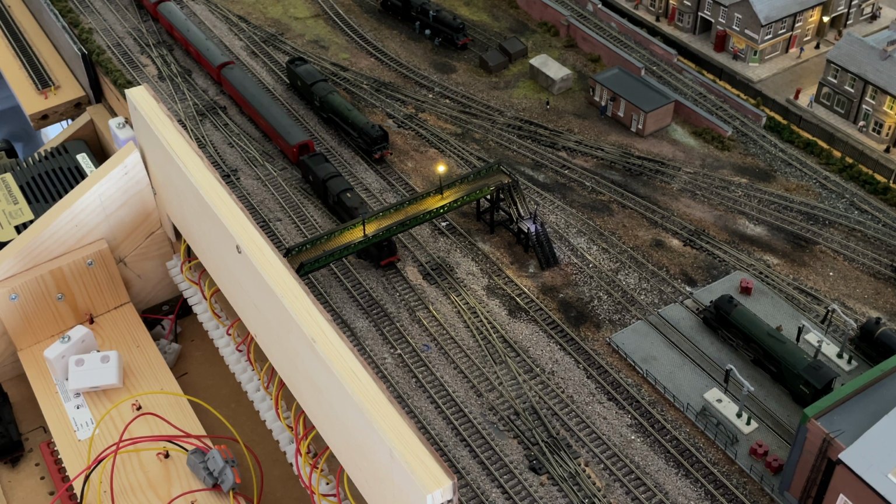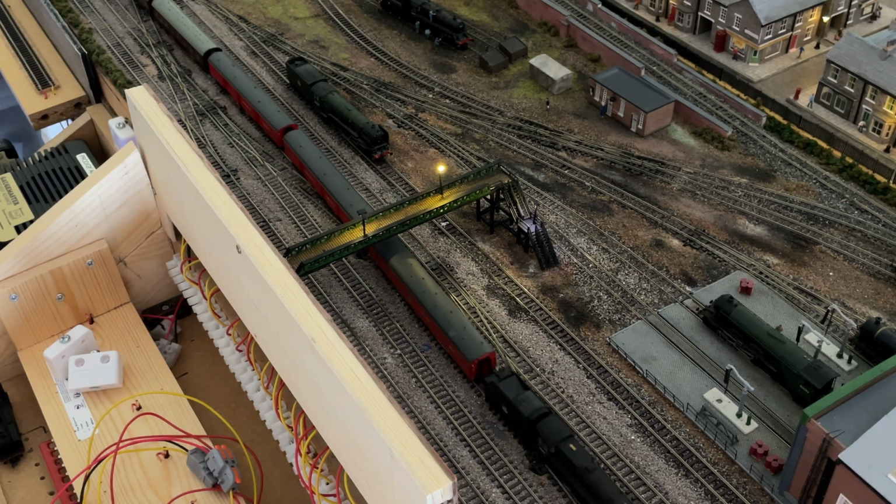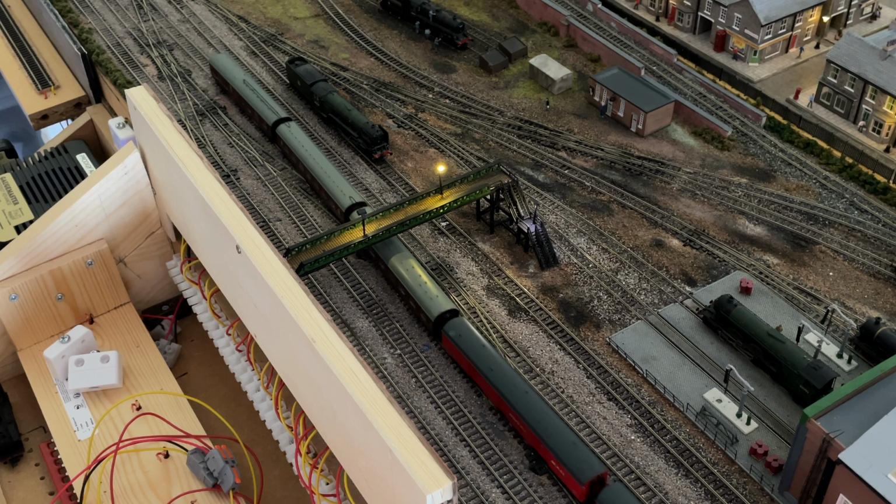And I couldn't be more pleased, because I'm really pleased to see that the train's going underneath, not least, of course, that they do indeed pass underneath and don't carry the bridge off with it.